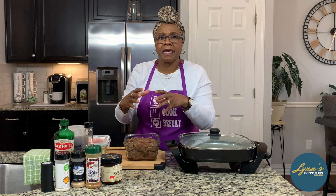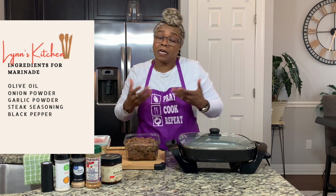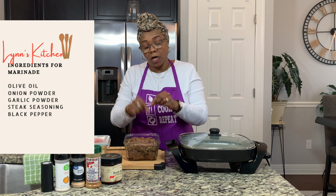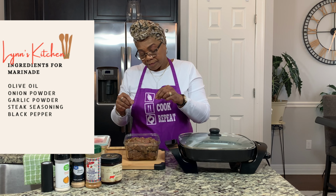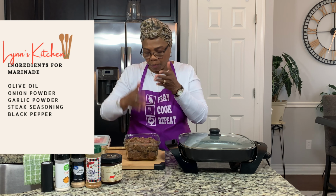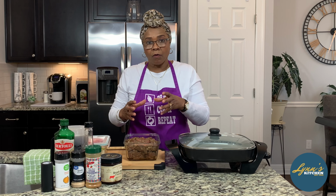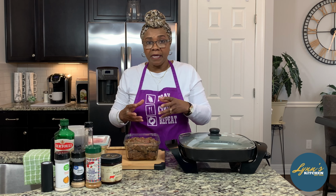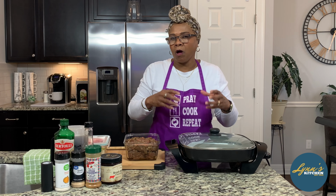And you don't have to marinate for 2 nights. I just did that because that's just me, okay? You can marinate this, and I cut the chunks because it's easier. When they're in big chunks, it's tougher to cook. So I cut the bigger pieces into chunks so they get marinated good, and so that when it cooks up, it'll cook up evenly, and it won't be so long and so hard.